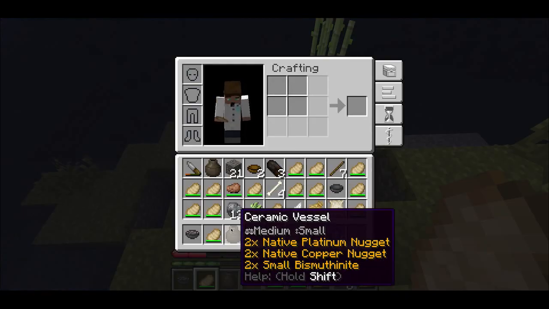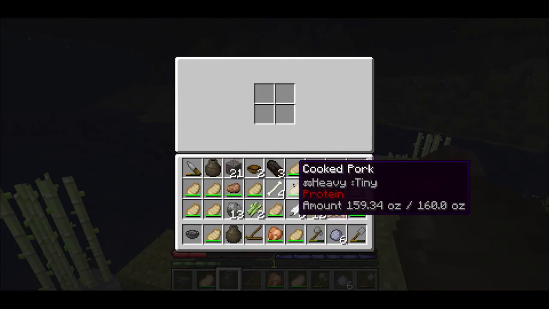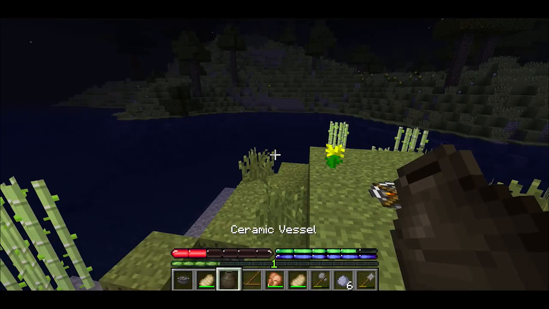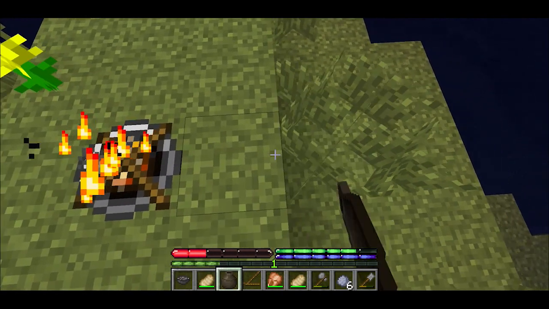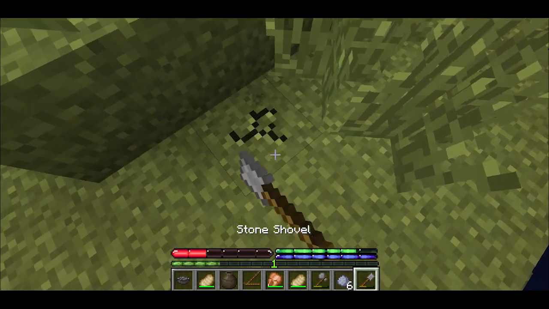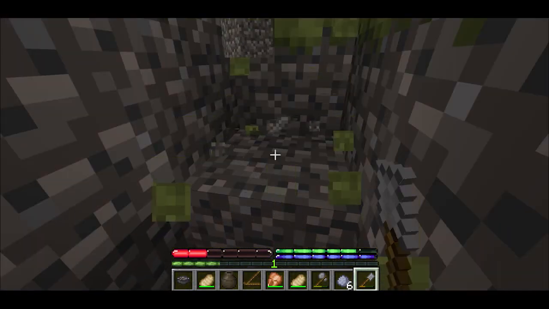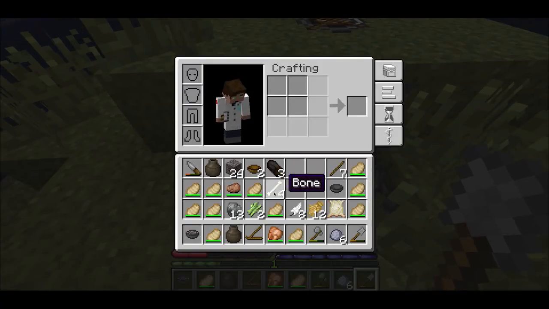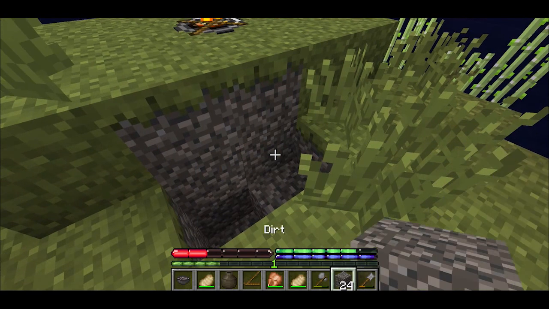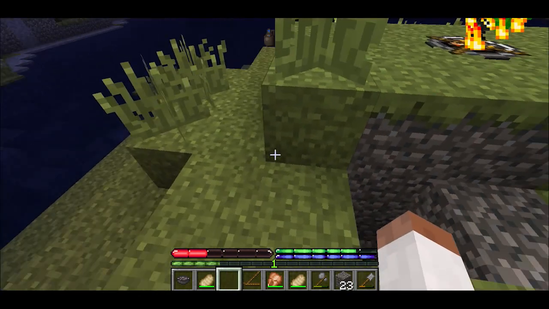Take your ceramic vessels, right? Let's replace it with this one. And put in your food, right? And dig a hole. Let's see, right here. We'll dig a hole right here. Okay. One deep into the ground, right? We will just fill this back up. And put it in there.